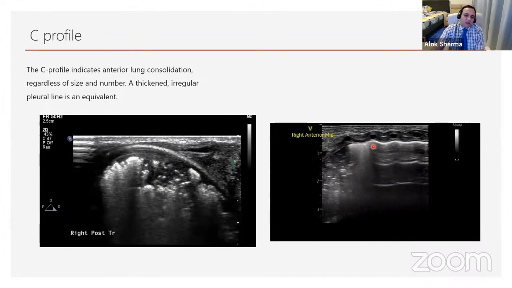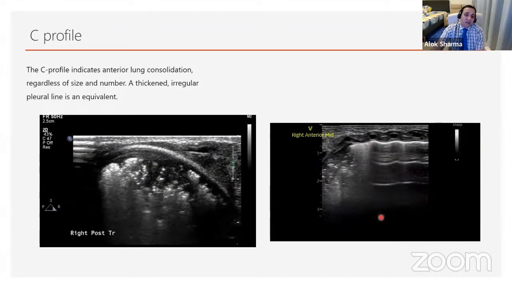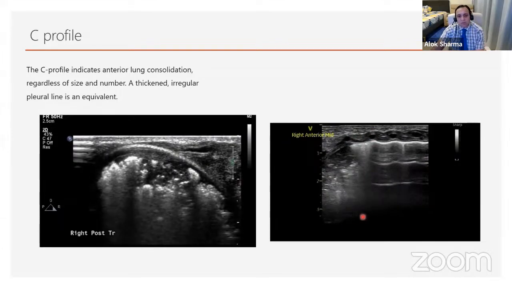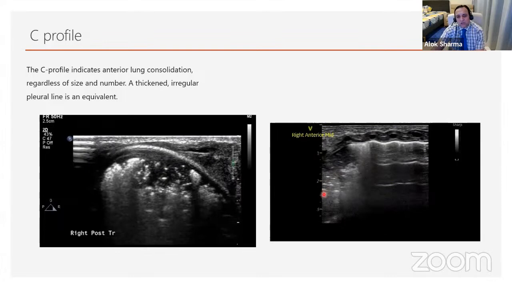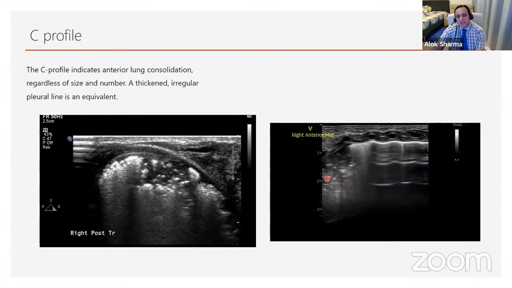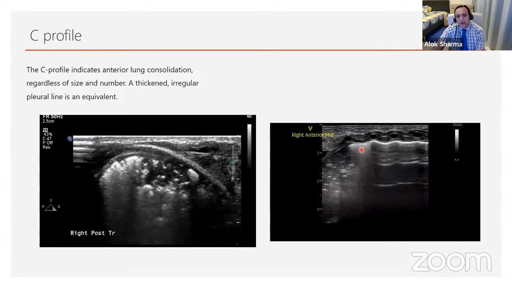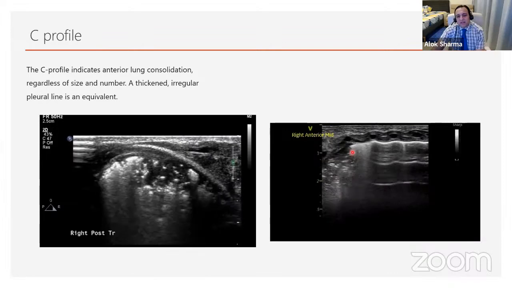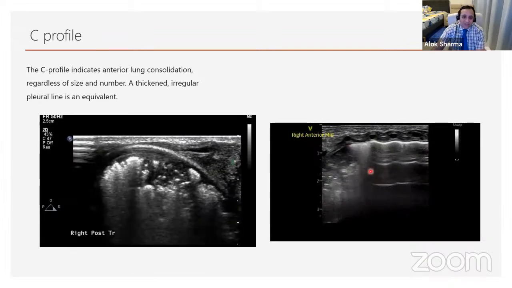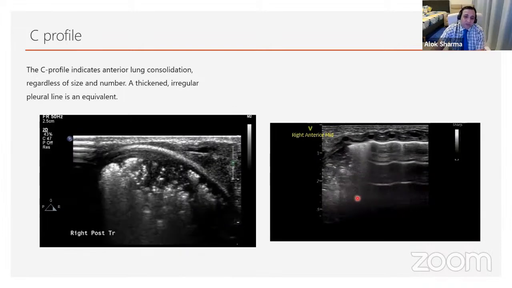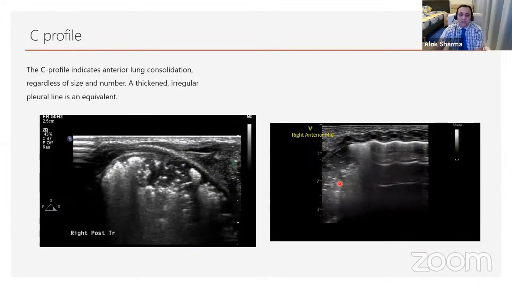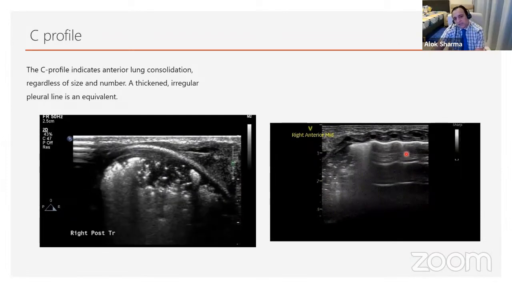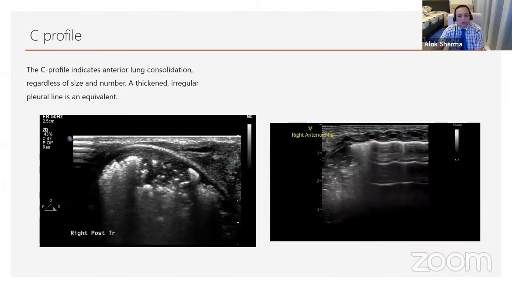And then you come to this area of the lung where you see what is called a double lung point. You see classically what looks like a B profile. This is basically a compact B line that's gone right to the bottom. But if we go to the top of this lung field, what you can see is static air bronchograms along with complete absence of the pleura over here. So there's air that is not reaching the margin. And this is atelectasis for you. But this is also a C profile. So you can see coexistence of an A, a B, and a C profile together.